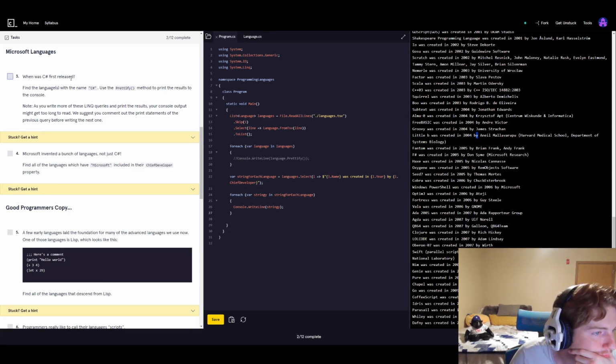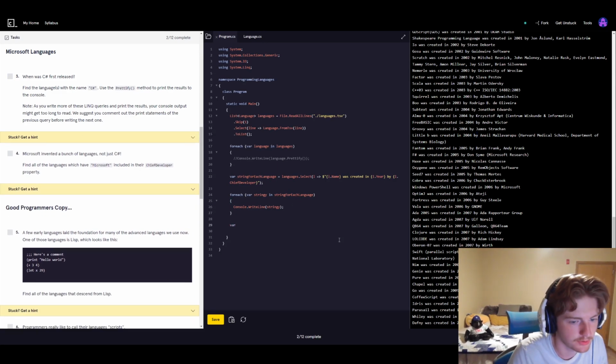Okay. When was C# first released? Find the language with the name C#. Use the prettify method to print results. Yeah, so we'll do a query, right? So we'll do a variable when C. Can we do a character like that? No. When C# is equal to where language. I was saying I was not going to look down, but this is the hardest part.